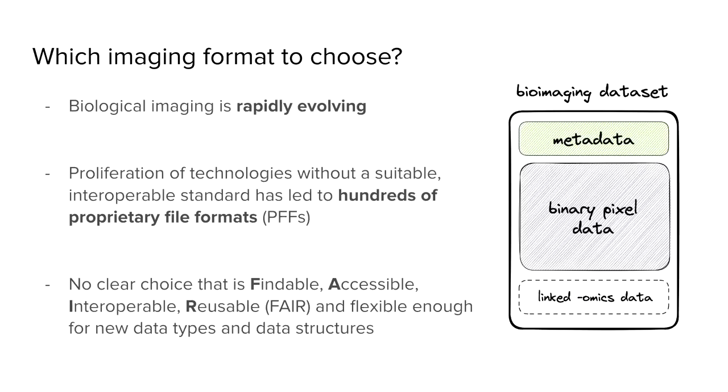So just at a very high level, I put this figure of a bioimaging data set, which includes both acquisition metadata about the particular image, and then a big component, and probably the majority of the size of these data sets, which is the binary pixel representation. That's consistent across all these different formats, but they all choose to represent these data differently. And then I've put this checkbox at the bottom, which indicates a growing need to have a format which is flexible enough to integrate or express linked modalities with imaging data that may not themselves be image-based.